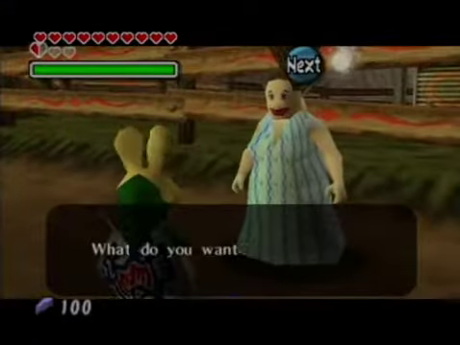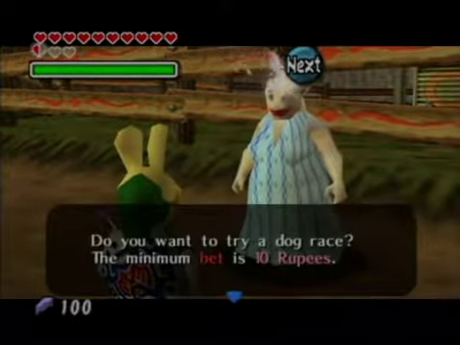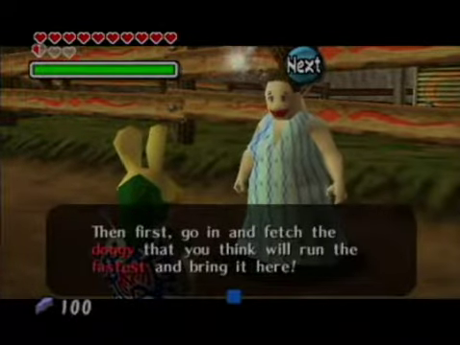What do you want? This is Mommy on the Saga Choice, like the song says. Do you want to try a dog race? The minimum bet is 10 rupees. Sure.